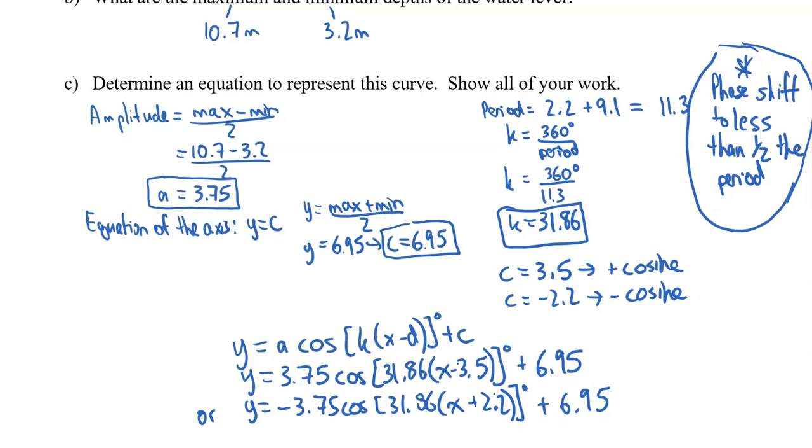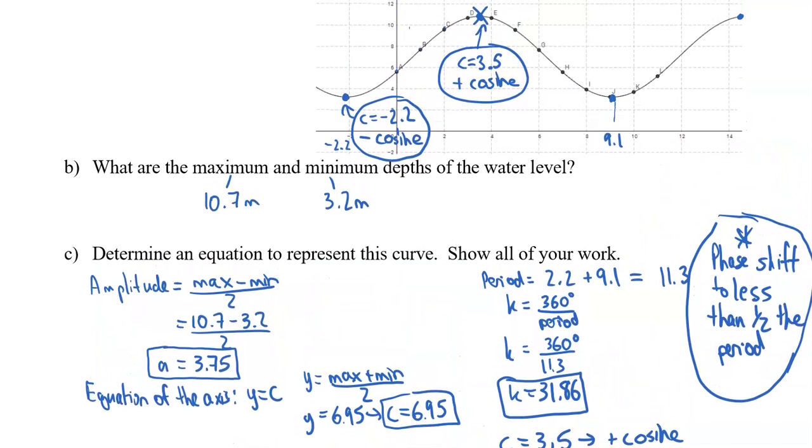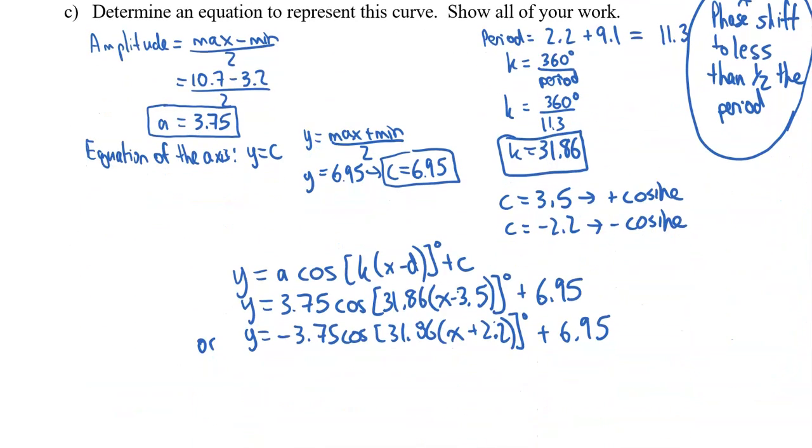Now some of you who are really keen might be asking, well, why didn't we think about using a sine function? Wouldn't that be the least of a phase shift? And that's a great idea, but it's sometimes really hard to see exactly where that sine function starts at. And so if it's been shifted at all to the left or right, it's usually better to use cosine because we can more clearly see where the max or min are. So it's not wrong to have a sine function. You could have used sine instead of cosine, but you need to be a little more careful about where it's been shifted to. So there you go. That's your answer. Two possible answers. And then technically you could also have a sine function. That would be acceptable as well. All the best as you work through your own practice of this.